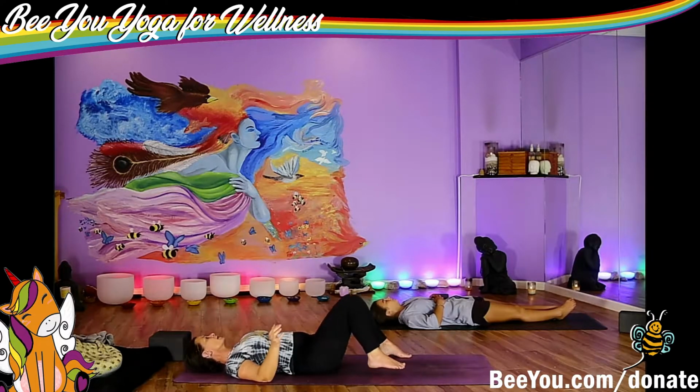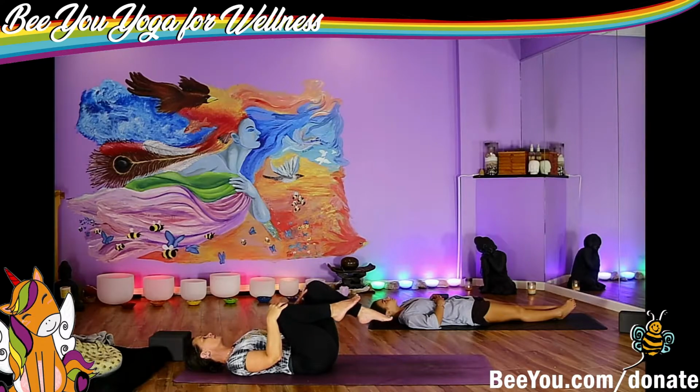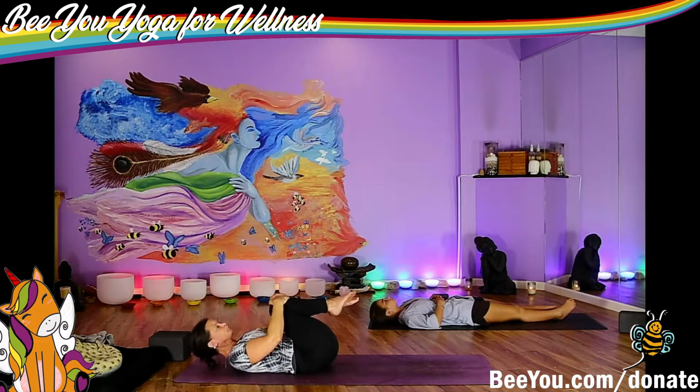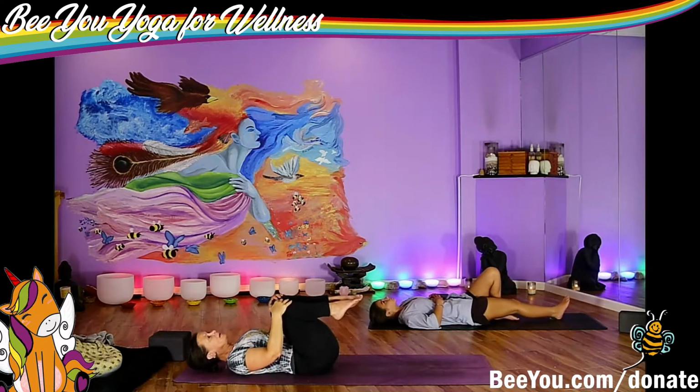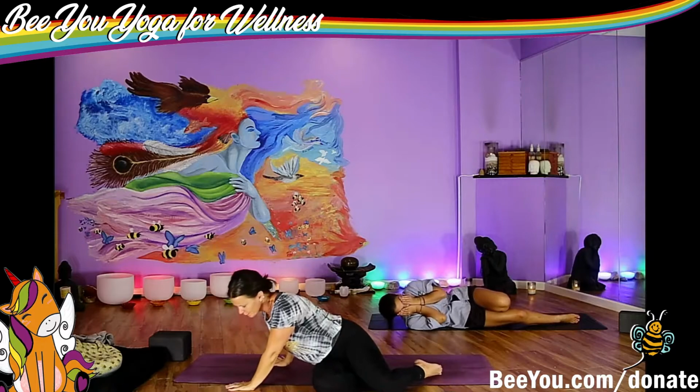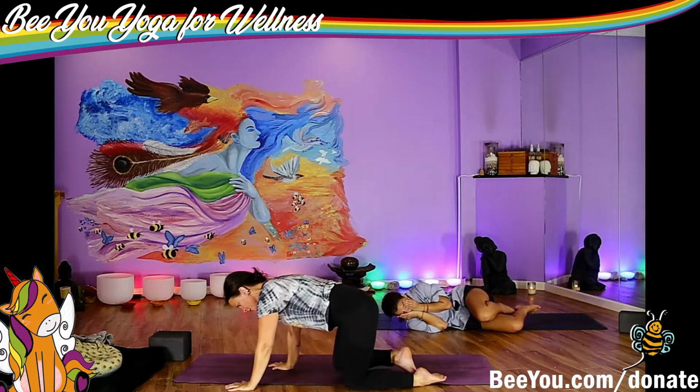And softly bring a knee in at a time towards the chest. Give yourself a little hug, maybe even rock it. And then roll on over to a side using a hand to press up. Nice and slow, come to a tabletop position.